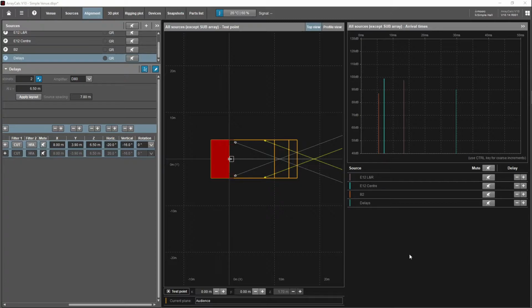The first thing we're going to do is, we're going to do this in 2 stages. I am going to mute the delays. The second thing I'm going to do is move the test point. That's pretty much where your mic is. And then I'm going to move that to 5 meters on the x-axis.